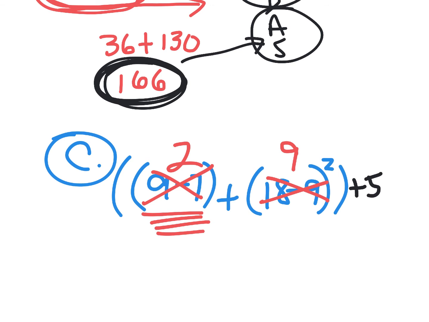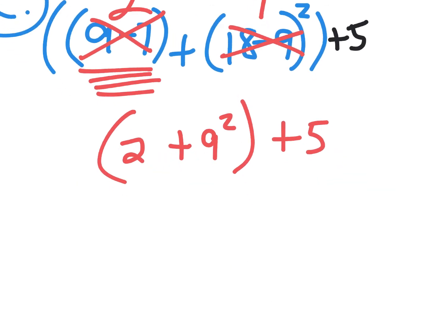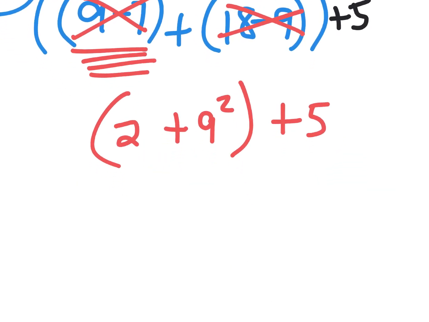Two steps is it. Then rewrite it. So now I'm going to rewrite it. And I got 2 plus 9 squared in my parentheses plus 5. If you just do 2 steps and then rewrite it, I'm telling you, it'll be so much easier. I look at kids and they try to do 3 or 4 steps, and almost always get it wrong then. At most, do 2 steps, then rewrite it.